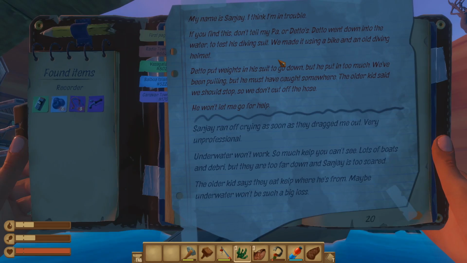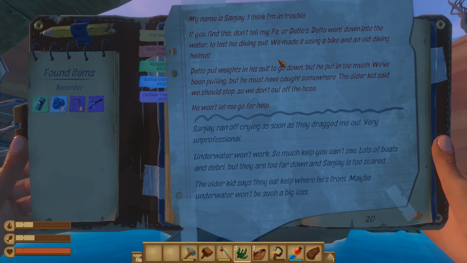Oh wait, so that's what that is, a pump of some sort for a diving suit. Dedo put weights in his suit to go down, but he put in too much. We've been pulling, but he must have caught somewhere. The older kid said we should stop so we don't cut off the hose.